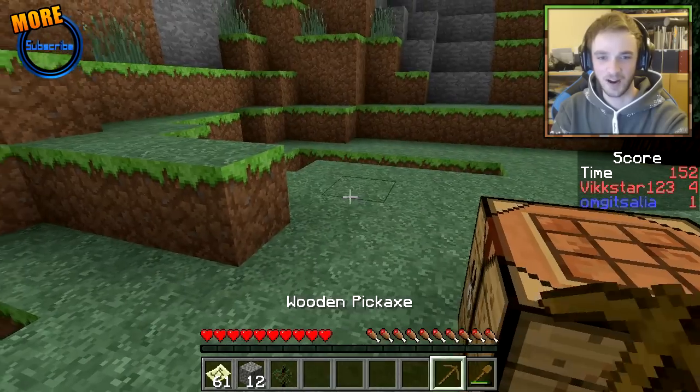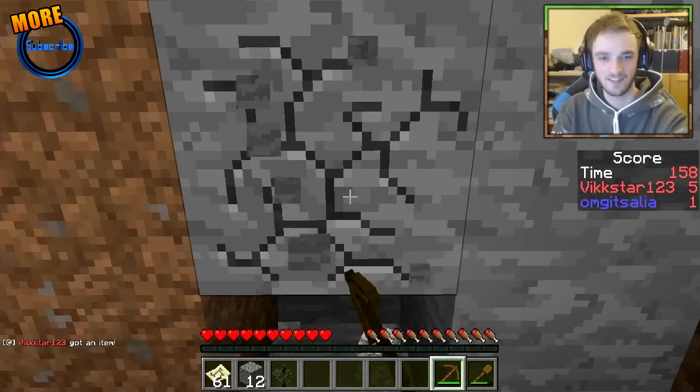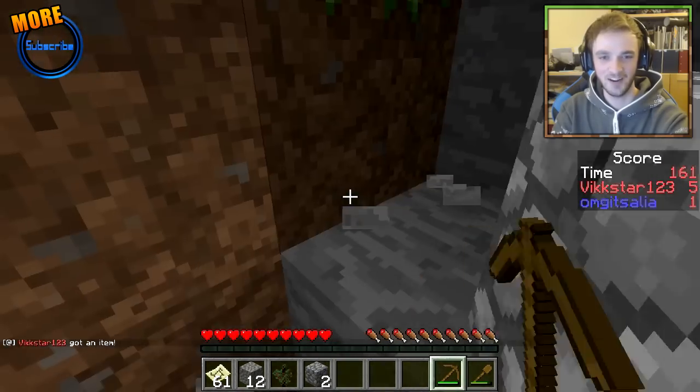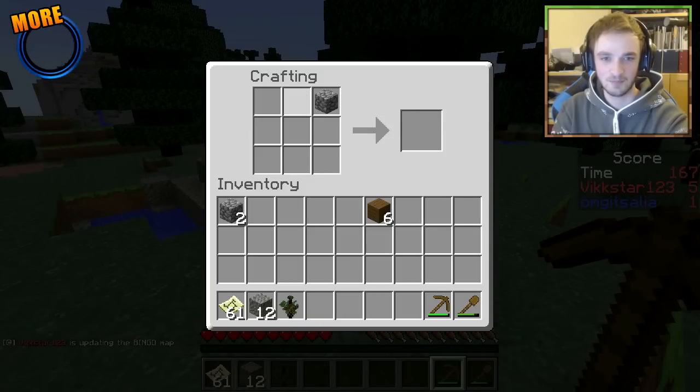Bro, I'm coming for you. I'm going to be able to take you down. Oh, my gosh. What did you get? Got the carrots. Oh, my gosh. Stop it, Mick. Stop it. You're too strong. Okay, I'm going to work on getting myself a cheeky little sword.